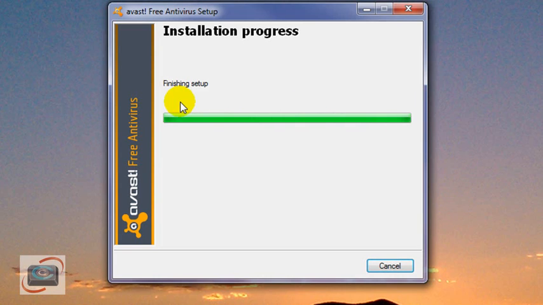If you do not have Google Chrome already installed on your computer, you may be offered it. I've already got it installed on mine, so you didn't see the offer on mine. But if you do not have it, you may be offered the opportunity to install it. Again, that's an option. You can choose to undo that if you like.